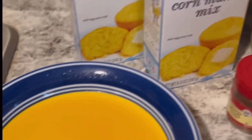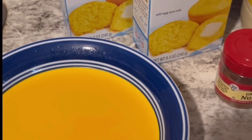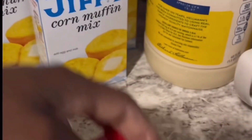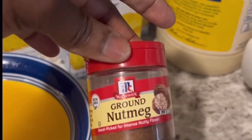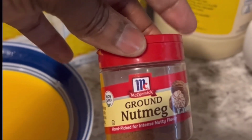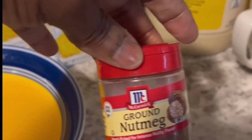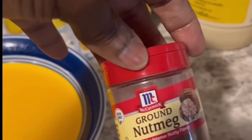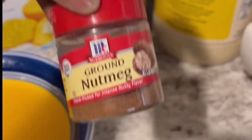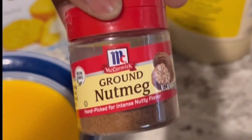So I have my butter right here. I melted my butter already in the microwave. That way it's easy to mix. I also have my nutmeg. You need nutmeg when you're baking cornbread, because if you don't, your cornbread is just going to be fresh with all that eggs. You're going to taste the eggs and smell the eggs, and I don't like that. So I always make sure I have my nutmeg.